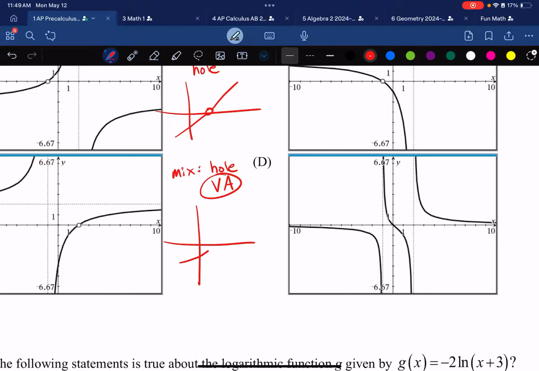So if I had a vertical asymptote like this and like this, notice that it technically has a hole because there is no height at that point. Just like there is no height at this point, there is no corresponding y-coordinate, which is why the vertical asymptote wins.